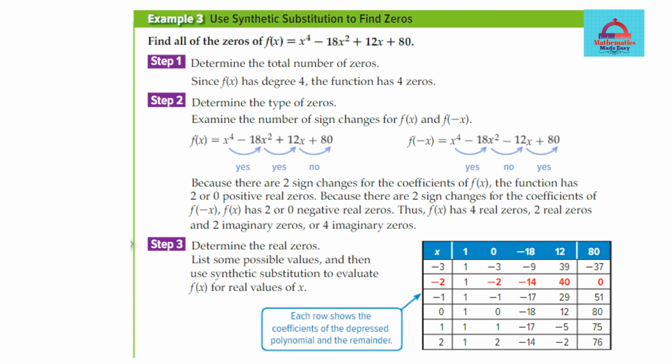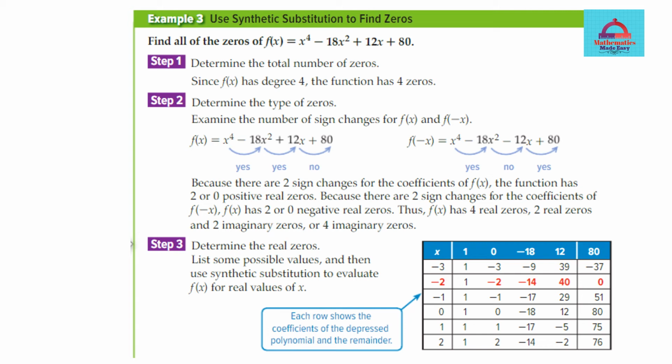Let's take one more example, and here you are going to be using synthetic substitution to find all the zeros. So we are going to be taking a mix of Descartes along with the topic of synthetic substitution. Now I hope you have revised from the previous video on synthetic division, how to use it to find the remainder, how to use it to find the quotient. So a little bit of that we are going to be using here.